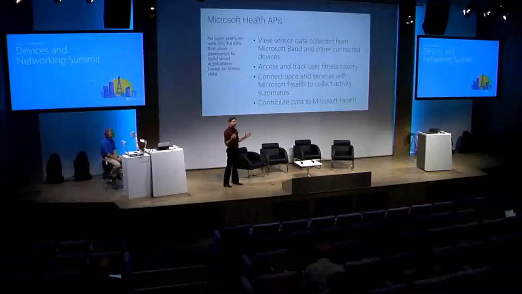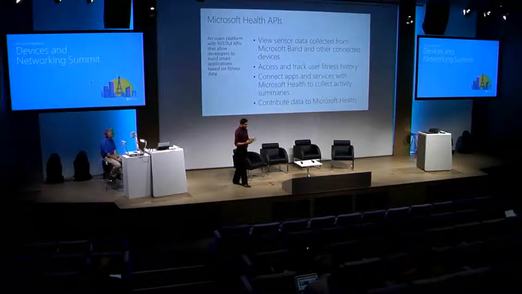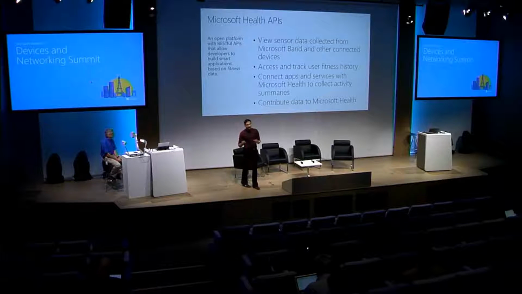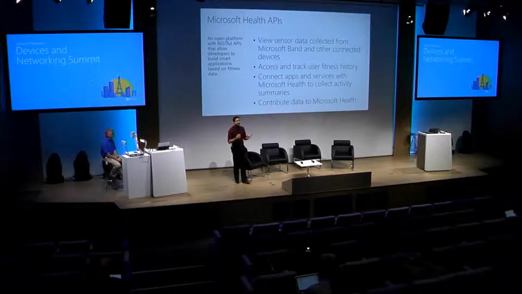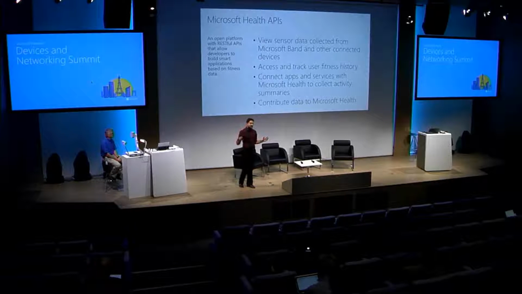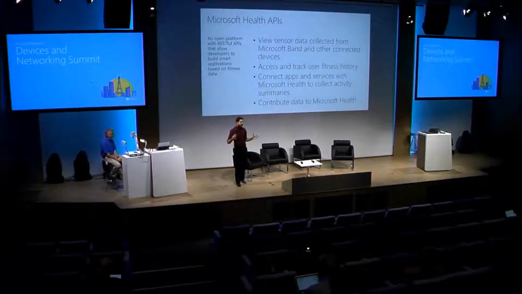Okay, thank you. So using the health APIs, your apps and services can now get data from Microsoft Health and give users a much broader, comprehensive view of their health. In addition, in the future, you will also be able to contribute data into Microsoft Health. So if you have an app that communicates with a device that the user uses outside of the Microsoft Band and that collects some kind of health or sensor data, you can contribute that data into Microsoft Health.